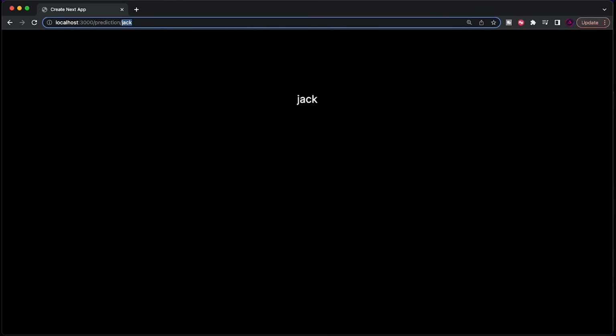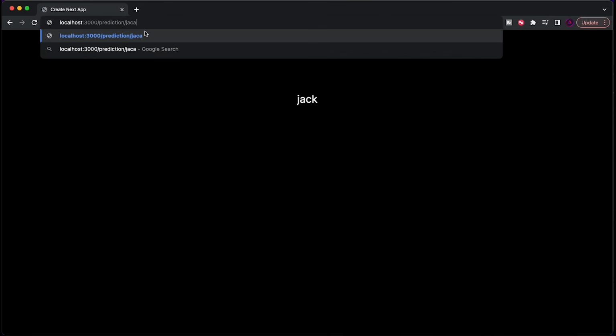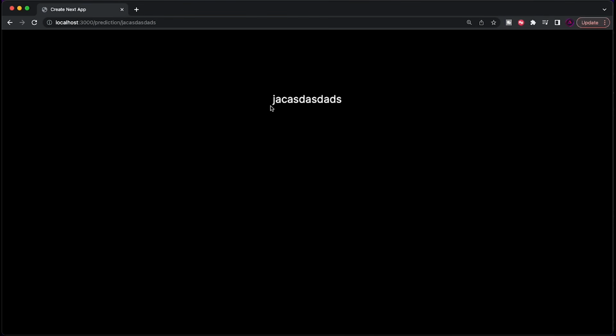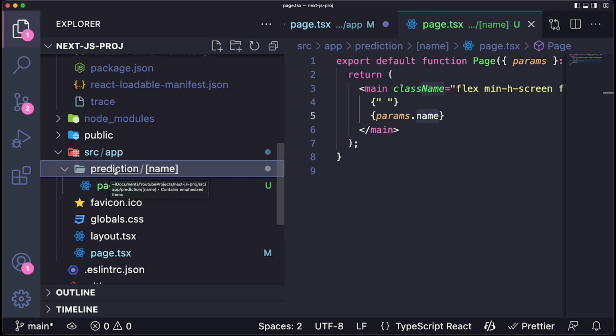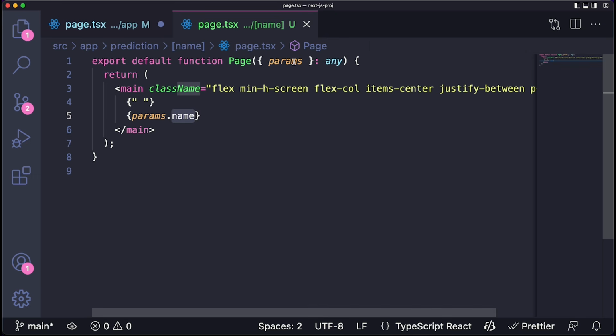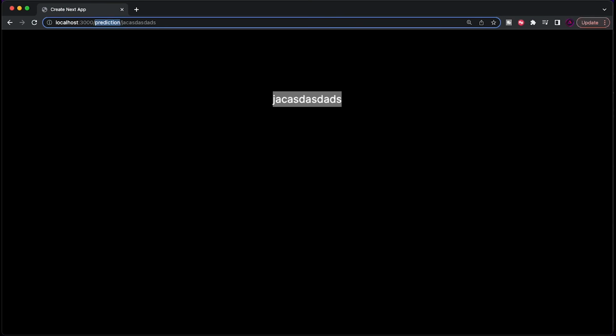So if you follow this syntax, you'll see that no matter what I type over here after prediction, it's now being used in the code because this is the param of the prediction route. So that's what I'm talking about. Params are basically variables that you can pass, or arguments that you can pass to a URL to be able to use them later on. And over here, we have this URL route called prediction with a param variable called name. And we grab it by using the params variable over here, and we access the name because it's the actual name of the param. I guess you guys understood this, right?